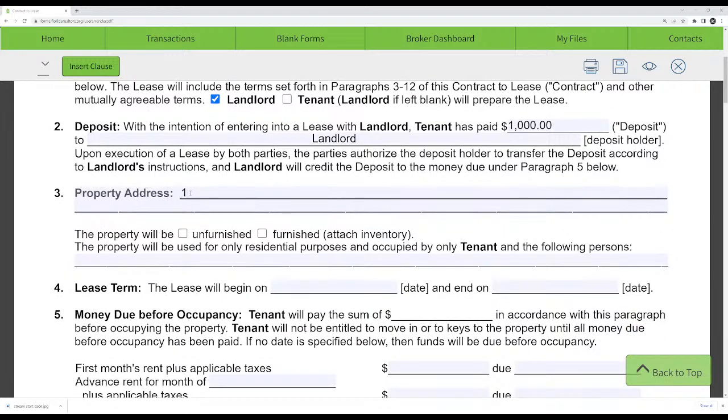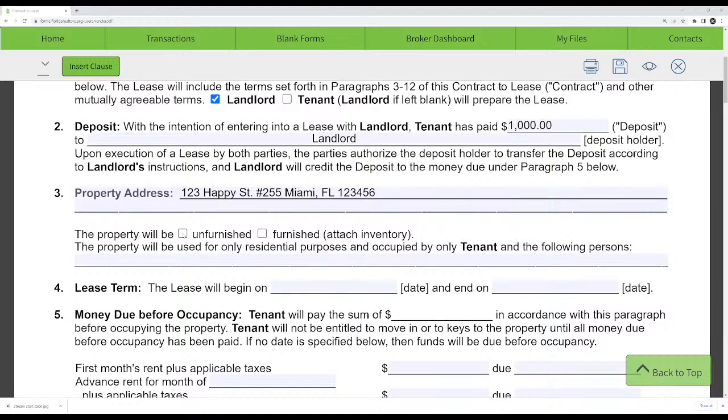Property address, you just put the full property address here. Let's just use a placeholder. Something simple. Just make sure you write the full property address, the full numbers, or if it's a condo or a unit, make sure you write the unit number. Don't leave that out. The full address, city, state, full zip code. I've seen things missing when the address is written, so that's why I mentioned that.